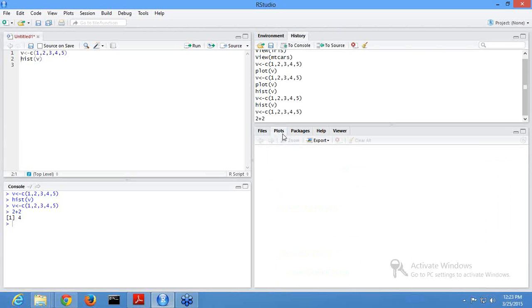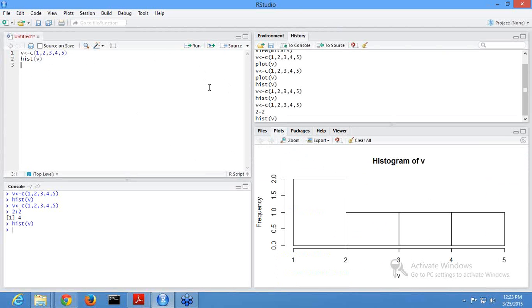This is essentially known as the plot area, which is used for getting the output in the form of graphs. For example, if I run this code from the script here, you can see that the plot is being generated in the plot section.